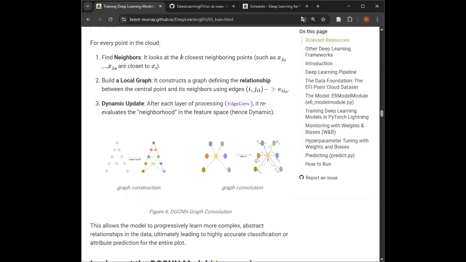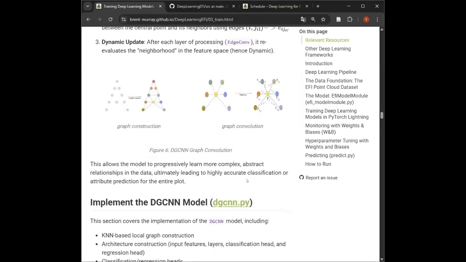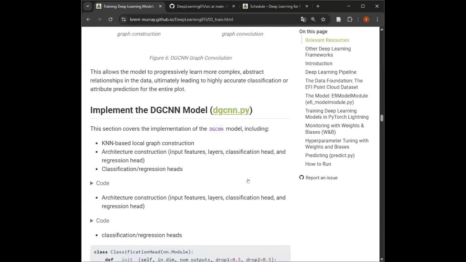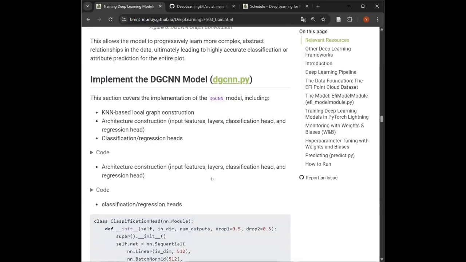You can think of this like an ecologist who doesn't just measure one single tree, but constantly re-evaluates how each tree is related to the surrounding trees in the stand. This allows the model to learn more complex and abstract relations in the data.